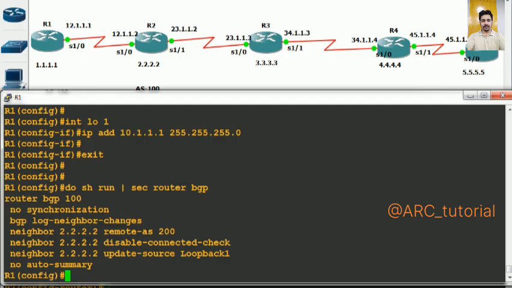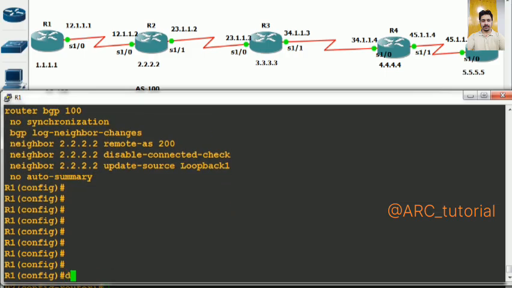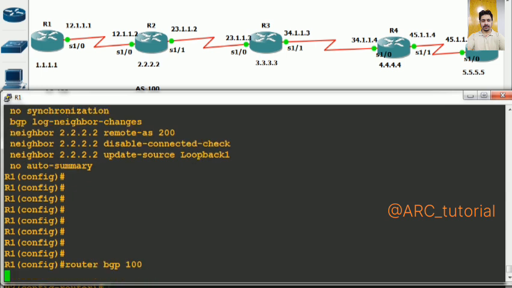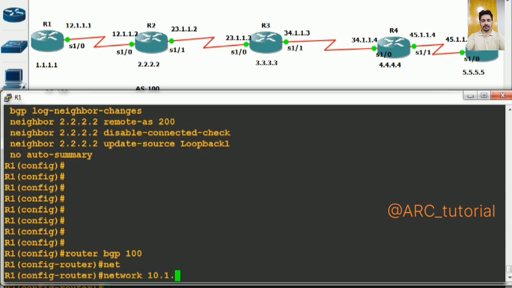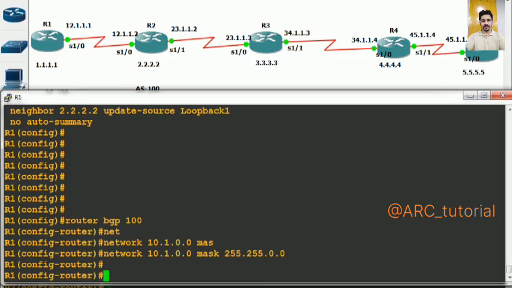So you are not required to disable auto summarization in BGP. Fine. Now you have 10.1.1.0/24 connected here, right? Now you go to BGP and say network 10.1.0.0 mask 255.255.0.0. See, if you are going to advertise a classless network, then you have to specify your mask. But if you are advertising anything as classful into BGP, then you are not required to specify your mask value.